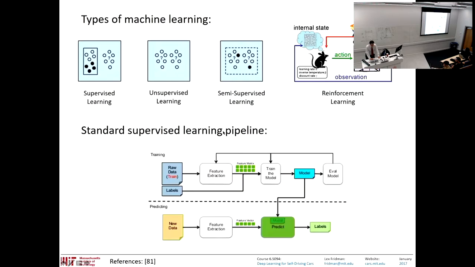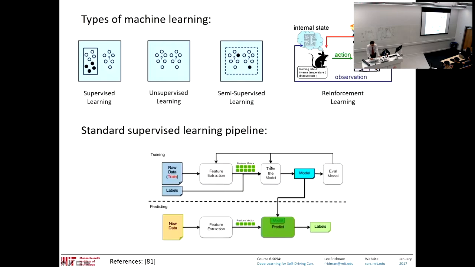So the standard supervised learning pipeline, this is important. You have 2 steps, training and testing or predicting. In training, you have raw data, your images, and you have their labels. So you have images of me, for example. They are in 4,000 by 3,000 resolution. It's your raw data. And you know it is person 1. You extract some features. Let's say you extract HOG features, for example. You extract SIFT features or whatever other sort of feature you like. And create a feature vector.